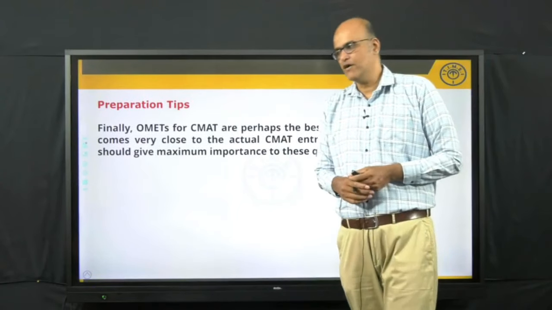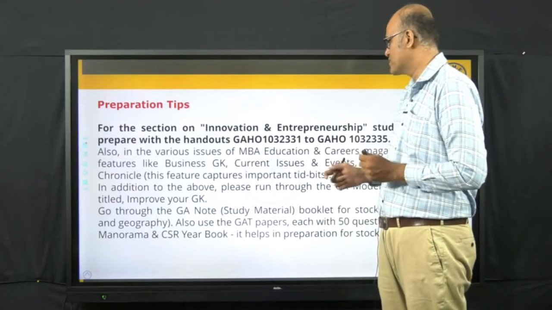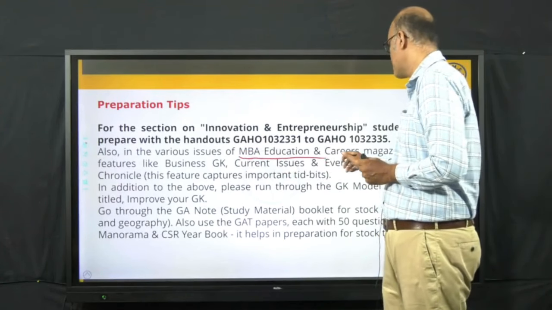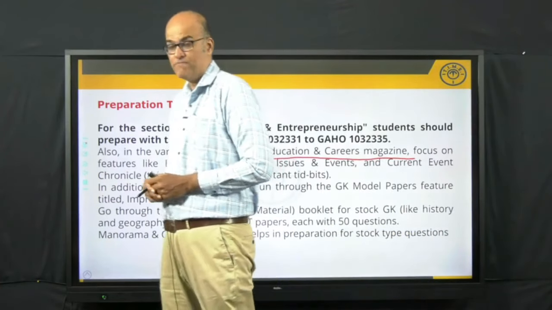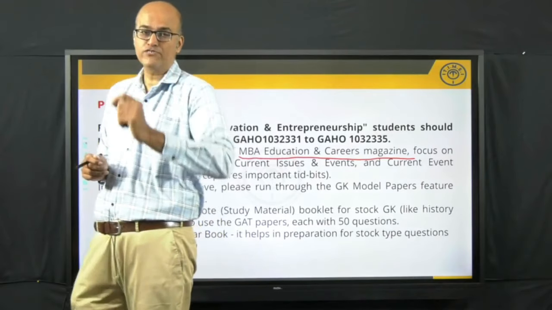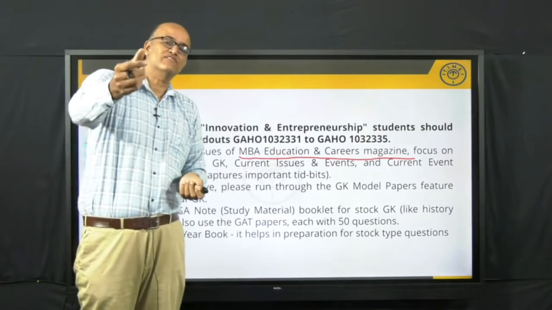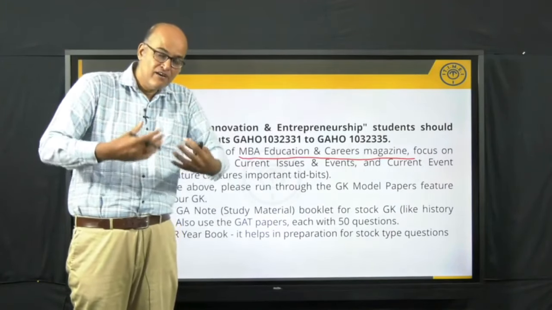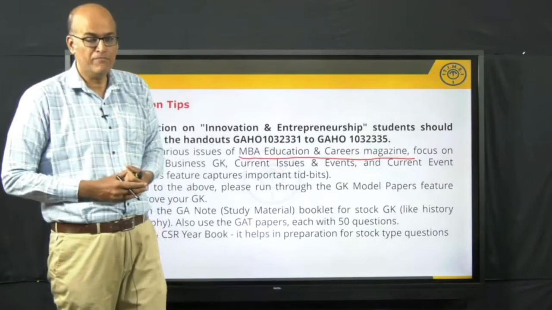Other than this, remember, for general awareness also you need to prepare. For helping you with your general awareness preparation, we have been providing you with a magazine called Education and Career magazine. This magazine, which is uploaded on your student homepage, contains excellent inputs for exams like CMAT and XAT, which have a section on current affairs. So go through our magazine on a regular basis.